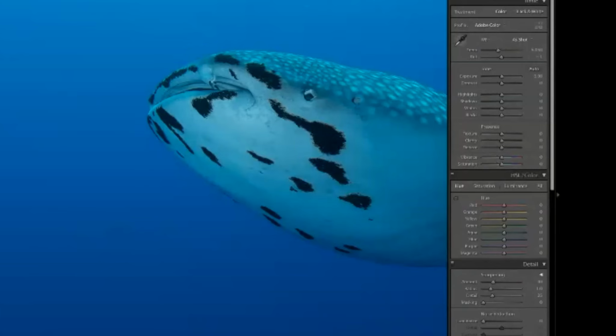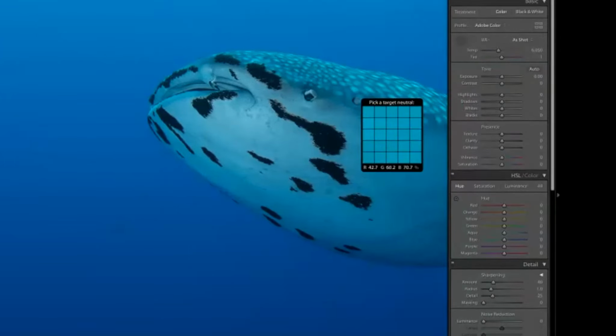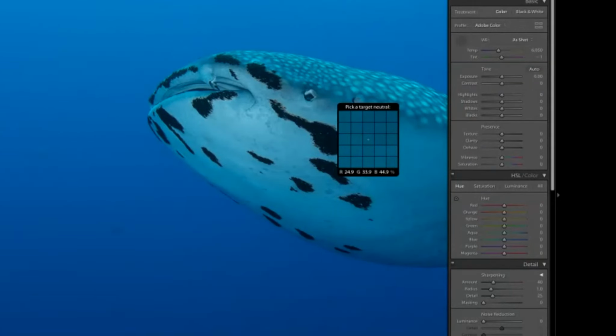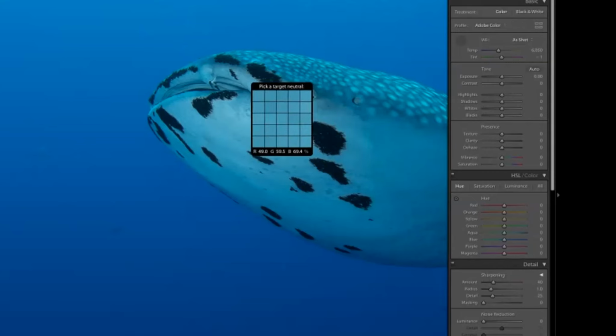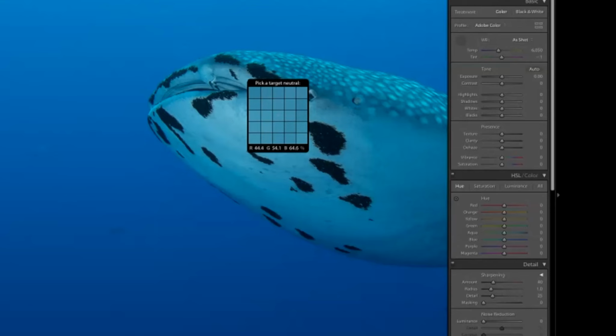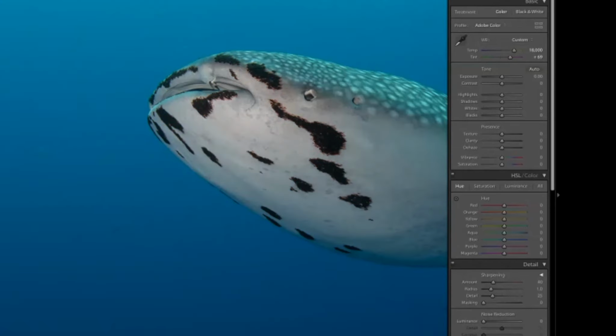So here's the white balance picker, or the white balance selector tool. You can also press W to get there. You click on this, and essentially once you move it over the colors, you will see that the RGB in the bottom are moving around, right? And as I mentioned, you want to get it somewhere in the vicinity of 50-50-50, like here. And once you click that, boom, you already get a pretty nice white belly.